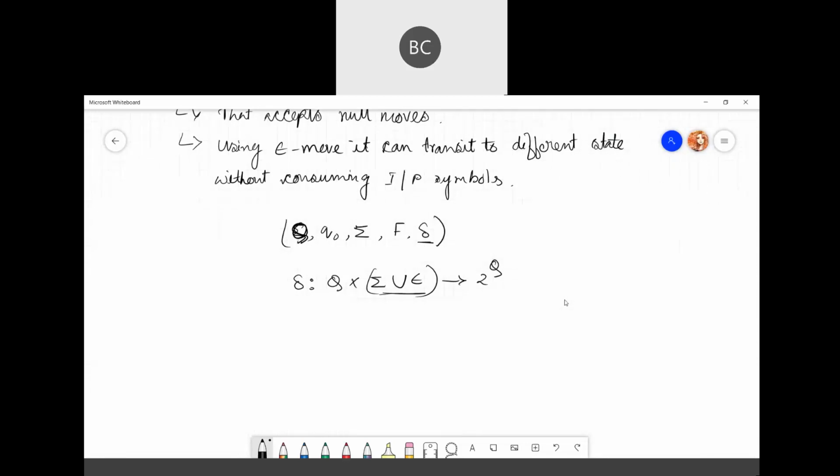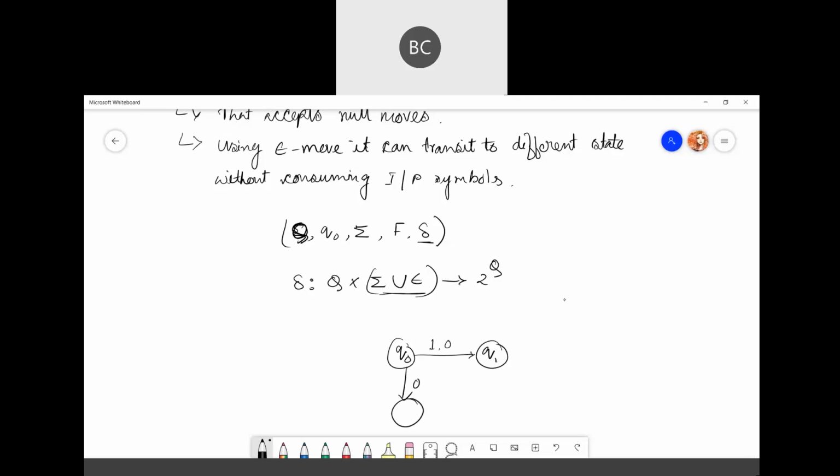That means in a normal NFA, or even in a DFA, from one state it can transit to another state by consuming one input symbol or two input symbols. It can go to different states, in NFA and also in DFA.